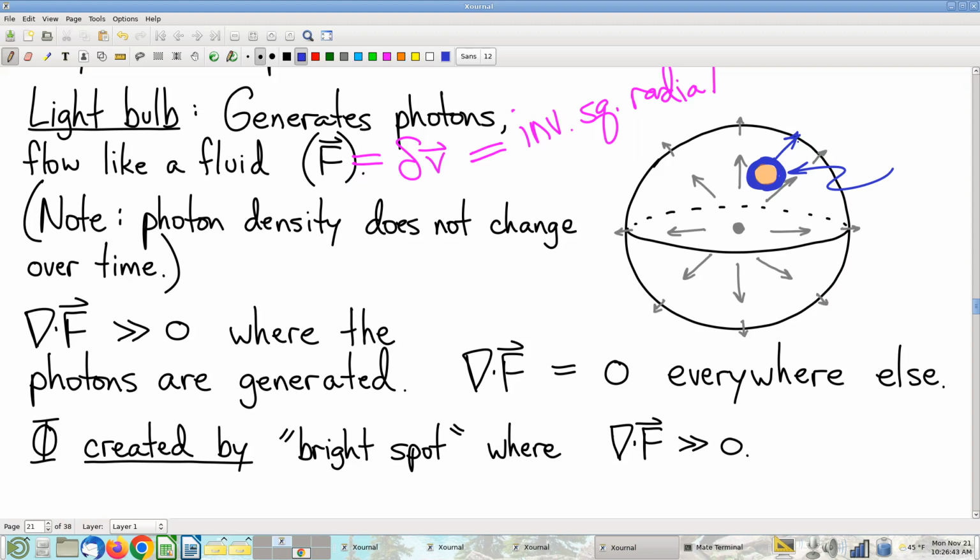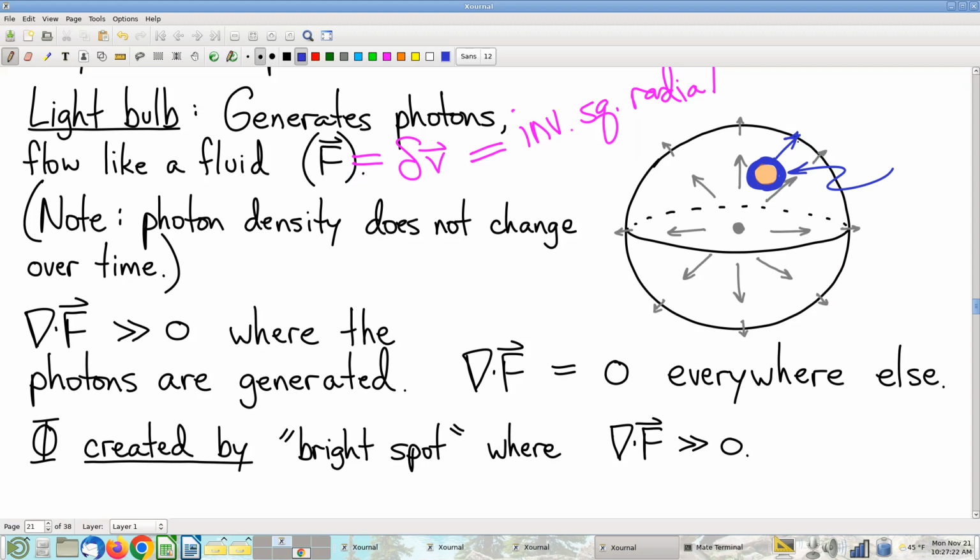So, here's the thing. We've already agreed there's no collecting of photons happening in here. The density of photons inside of this little ball is constant. The quantity of photons inside of this ball is constant. So the number going in and the number going out are the same. So I claim the flux here is 0. Right? Anything that goes in also goes out. So grand total flux is 0. How do y'all feel about that? That makes sense? Okay, so what happens when you divide 0 by a small volume?